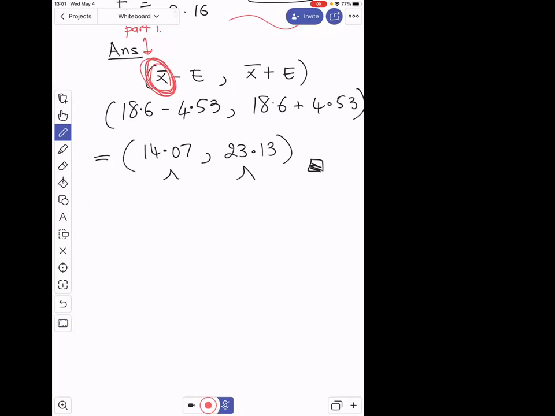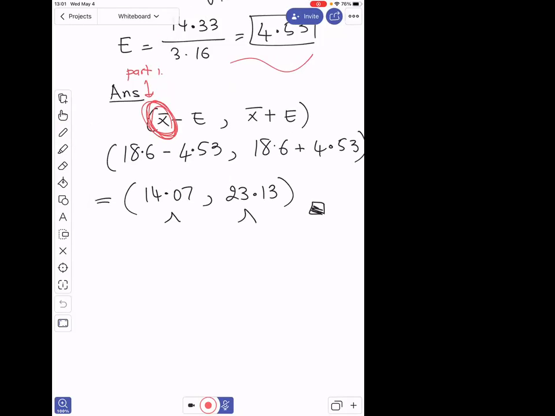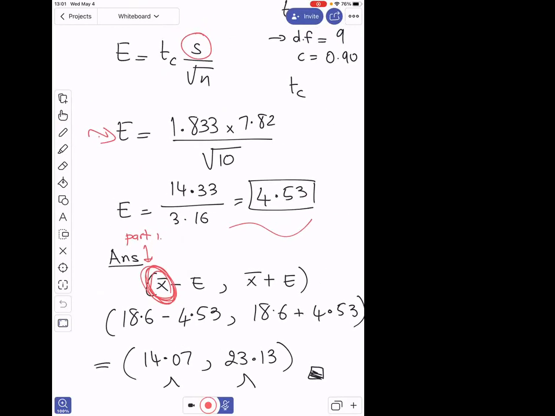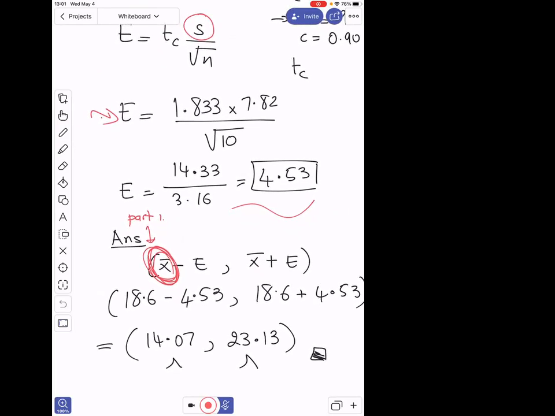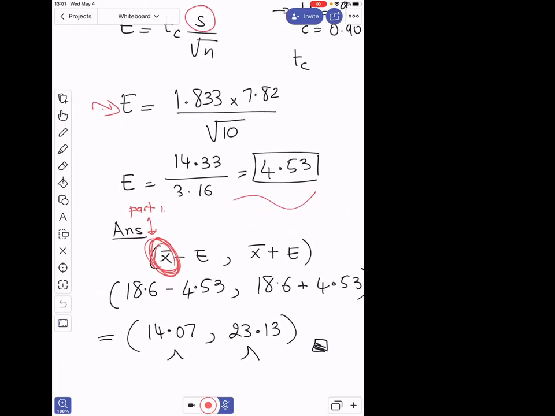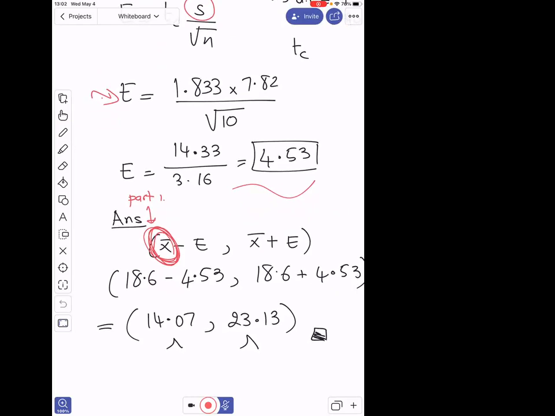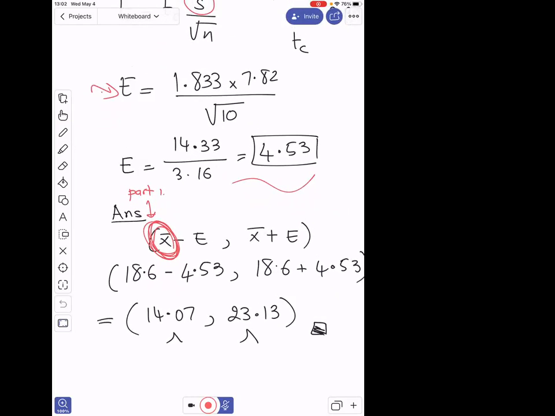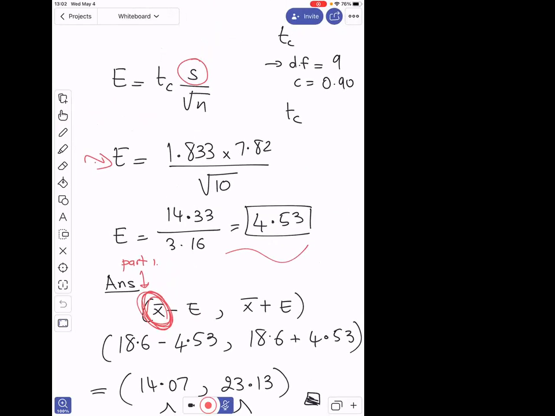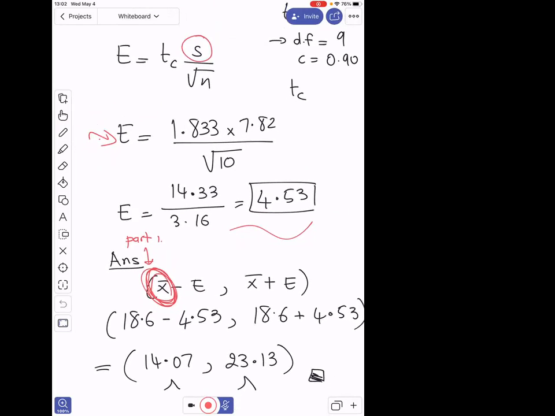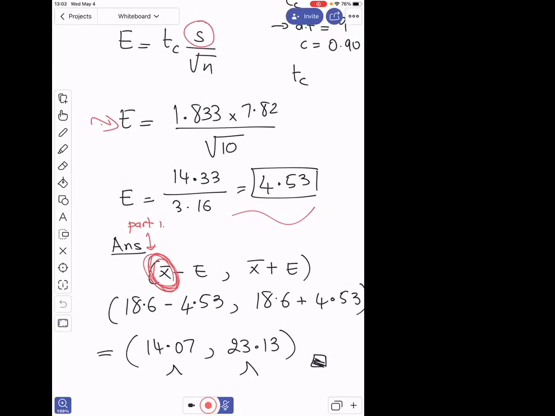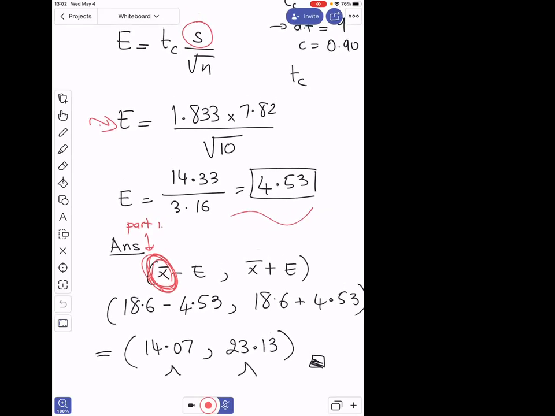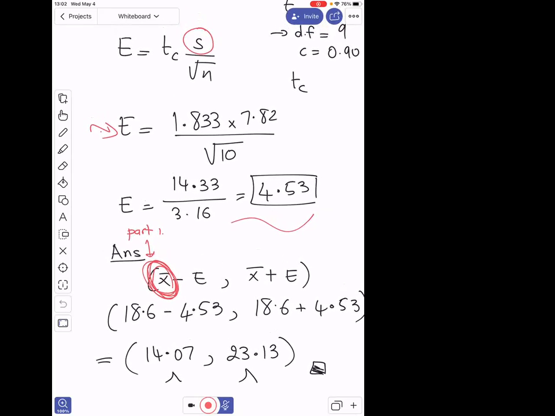I'm sorry, Professor, I'm looking at my paper. Just like you said, my S was there, and that last answer with the 14.07 and the 23.13, you got from your number 2, where you got your S. So you just put that down at the bottom, and the only thing you really have to compute is the confidence level, which gives you the TC, and then you divide by the square root of n minus 1. No, you don't. You divide by the square root of n, not n minus 1.